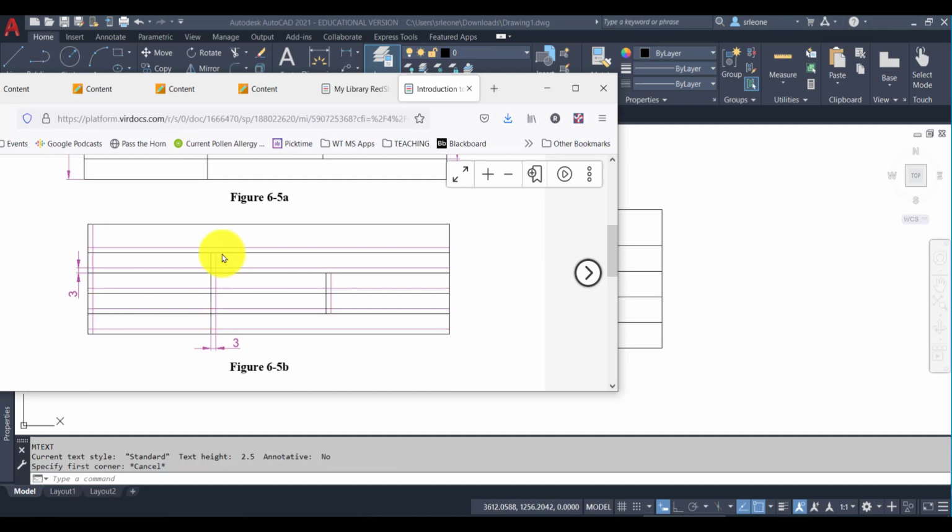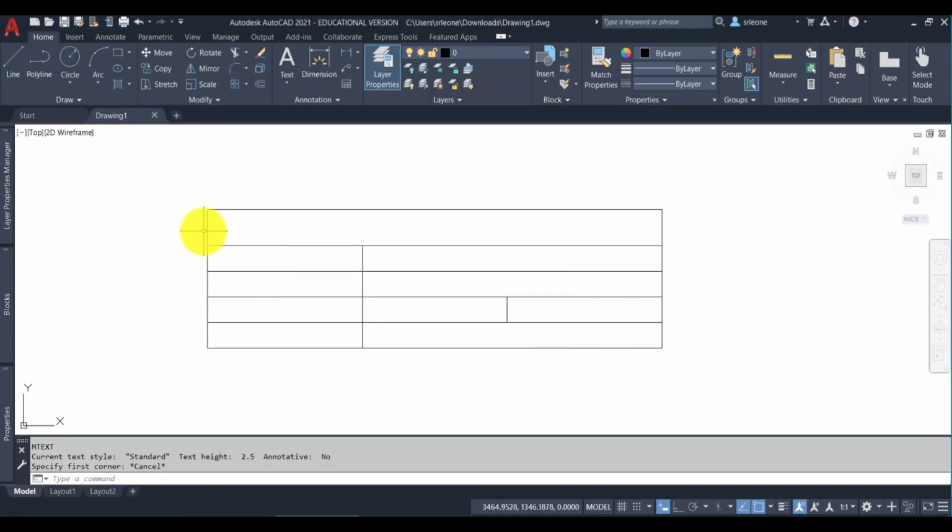construction lines. So these pink lines are just temporary, and we are going to make them. So we're going to again use offset, 3 millimeters. And I can just go ahead and do all of these.